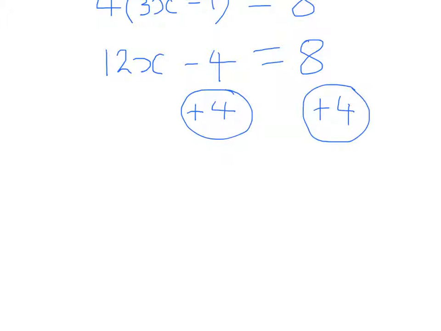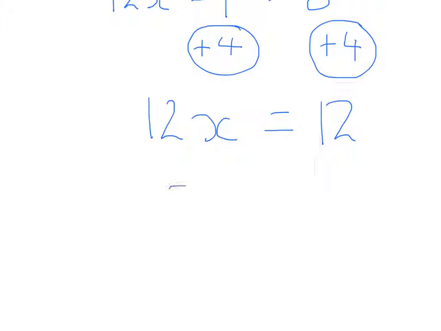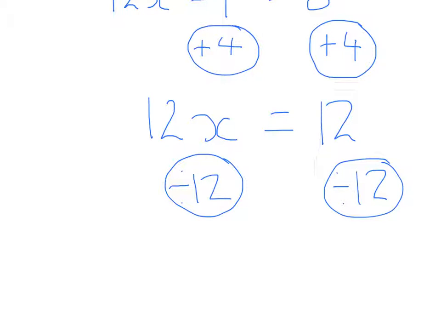So 12x minus 4 plus 4, well, minus 4 plus 4 disappears. So I'm left with just 12x on this left-hand side. And that equals, well, I can work down, what's 8 plus 4? Very good, 12. And then just to finish it off, I want to know what 1x is, not 12x is. So the opposite of multiplying by 12 is to divide by 12. That just reduces it to a single x, and this one's quite nice actually, because 12 divided by 12 is 1, and there's our answer.